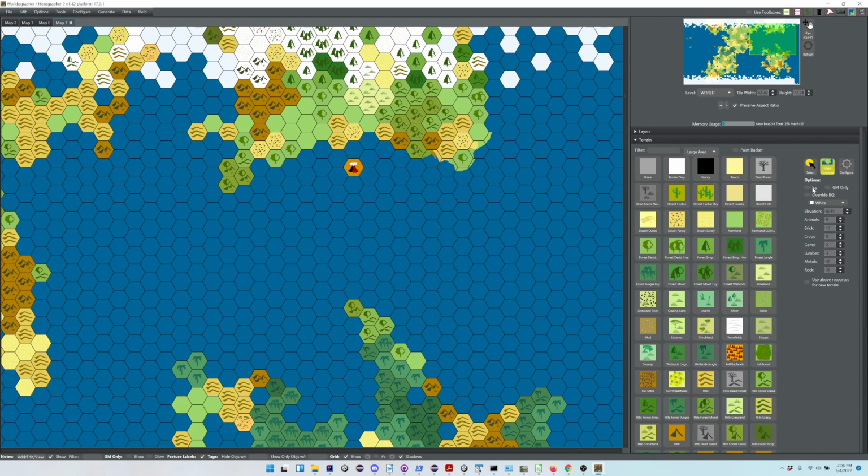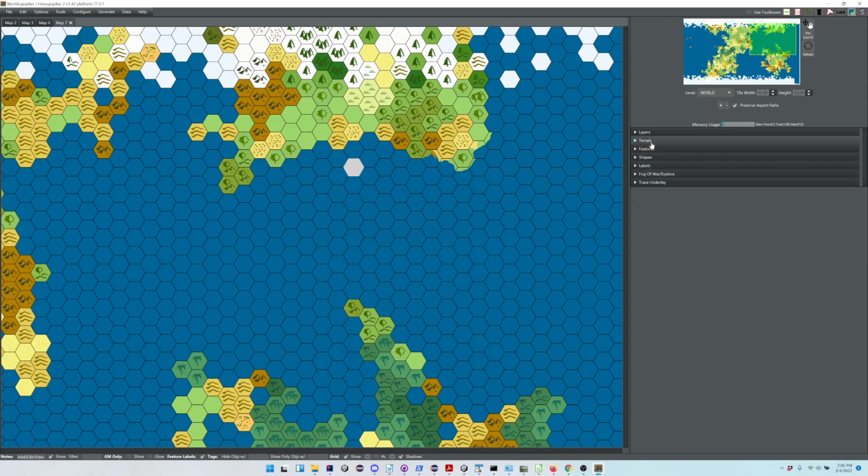I already showed you icy, GM only. So if I click GM only and I put select back on, I can select, let's select the volcano again. And I can say GM only. And now it disappears. And that's a way for me, as GM, to hide a section of the map. We also have a fog of war drawer further down. Let me just show you briefly what that is.